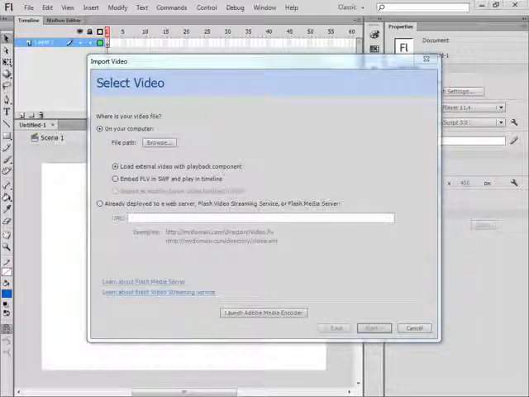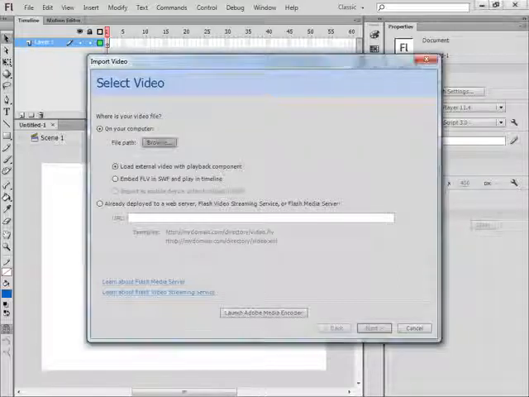Those get embedded, as you guys can read. If it's an FLV or an SWF, we can embed this into the timeline, so it exists as long as the timeline does, right? That way we could kind of scroll back and forth through the animation with it being up there. Loading an external video with playback component. This is where you guys will read in your book where you bring in a video and Flash will give you the play buttons. Like, so you'll have your play, stop, and all that. It's just going to add it into a video player.